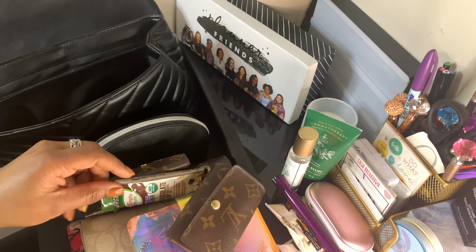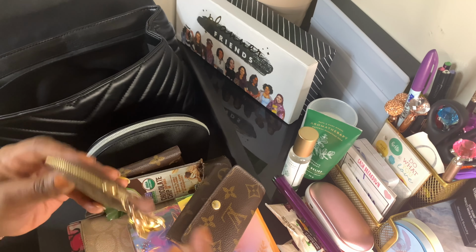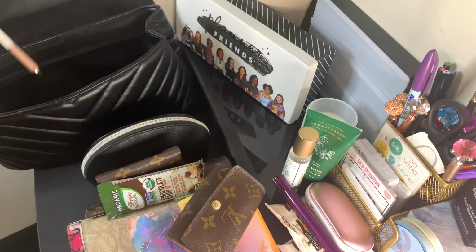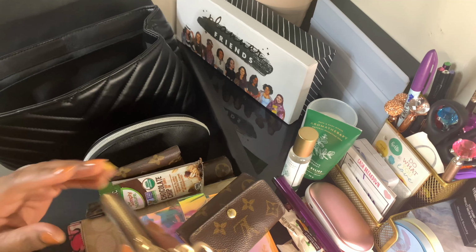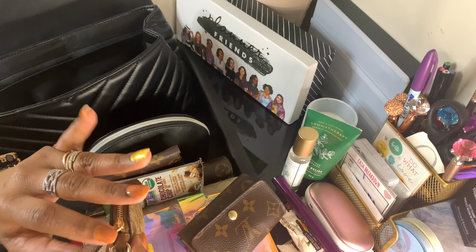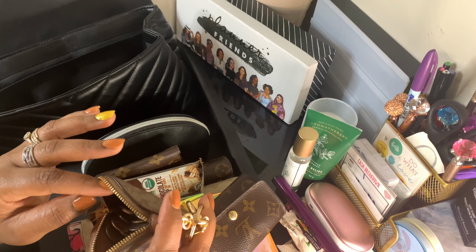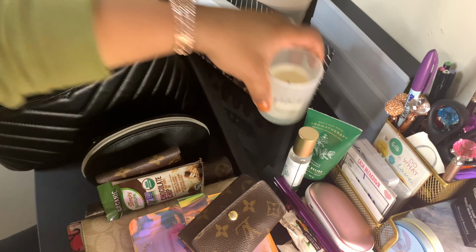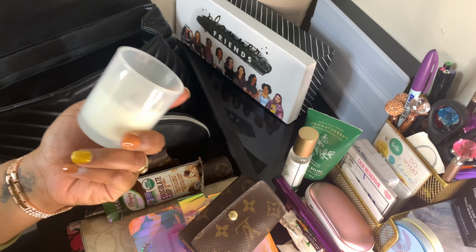Then I have a little cereal bar. Yeah, I try to keep snacks in my purse, even when I don't show them. A lot of times, I'll be like pulling them out. But I am one of those people who keeps snacks in a purse because you never know when you might be stuck somewhere and you hungry and you can't eat. So, you know what I'm saying? You got to have something. And I hope, you know, those who were stuck on the highway have decided to do different things with their car. And this is just some change. Maybe keep an extra blanket in your car, a small little candle, something like this, that you can put in your armrest if it gets cold. And you can have some type of heat going in your car.